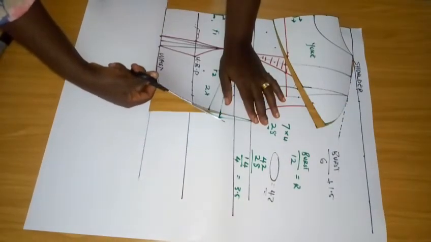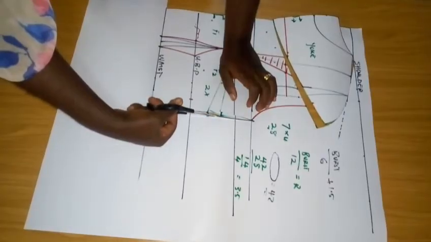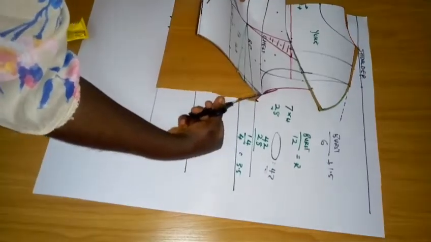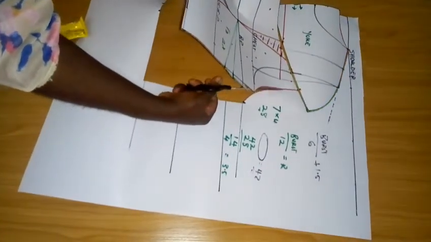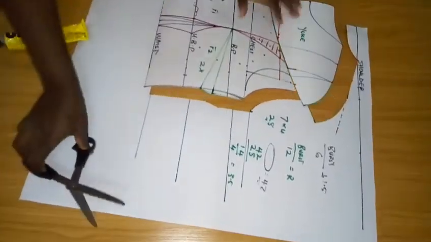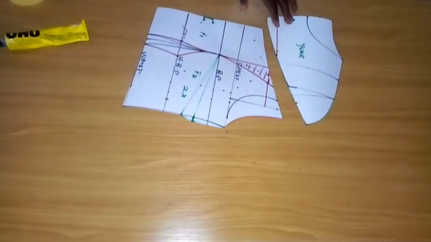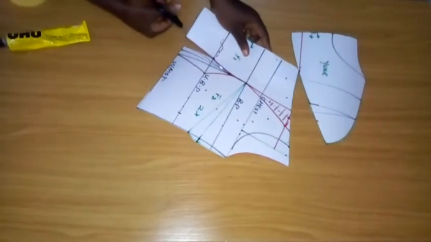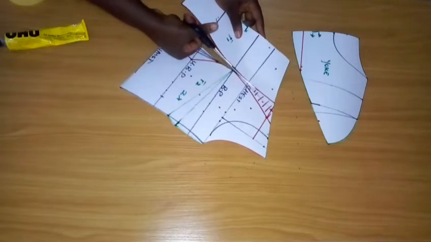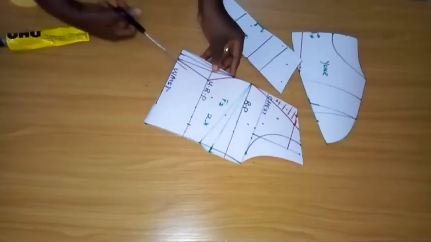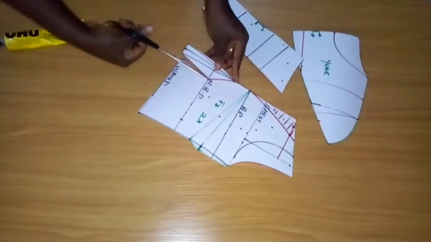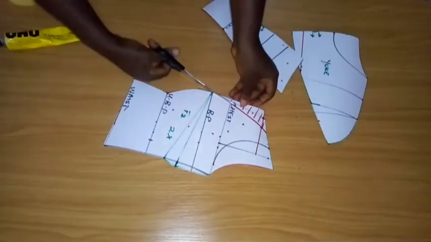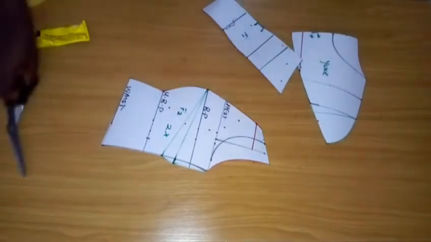So I will just cut from here. I've already started cutting, so I'll just seal it up. I've sealed it up, and now I'm cutting through the new armhole line. Now I will cut through my bust contour line to separate the bodices. I'll cut through here, taking away the darts I don't need, and here, can you see that?